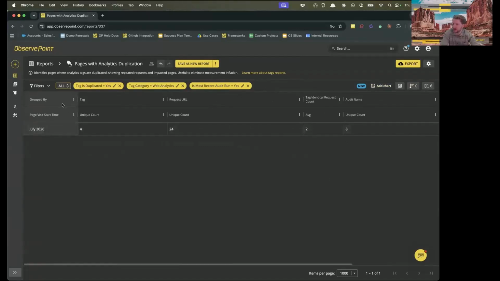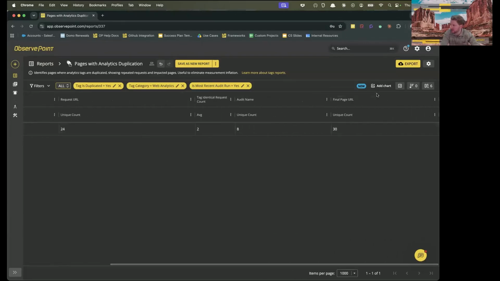And then now that we're grouped by this time data point, we have all these metrics behind it, right? How many tags? And this is how many unique tags that are analytics tags that are duplicated or sending duplicate requests, how many times that duplication request happens, and the audits behind them, and the final page URL.